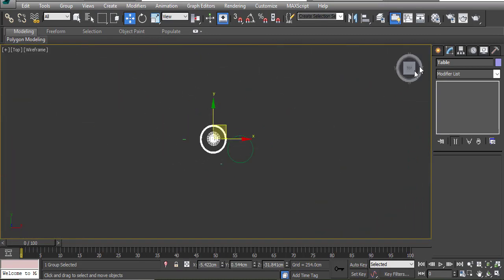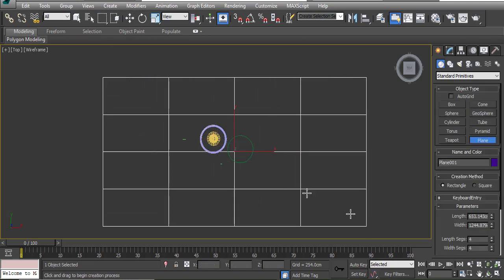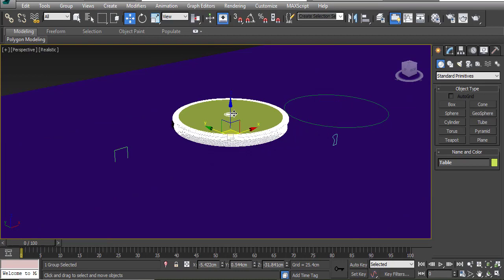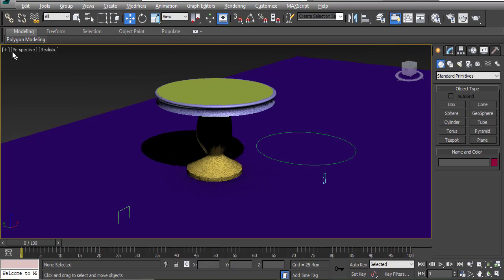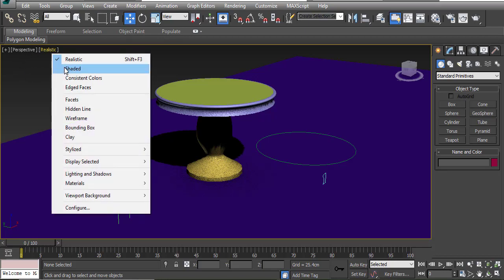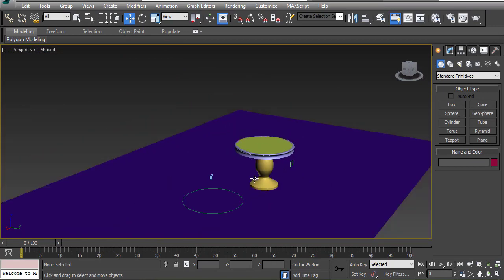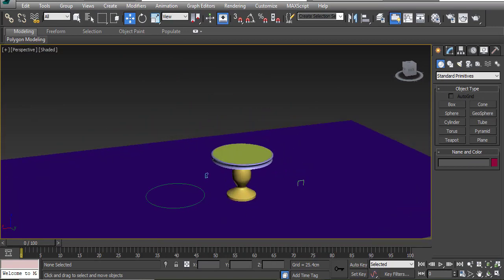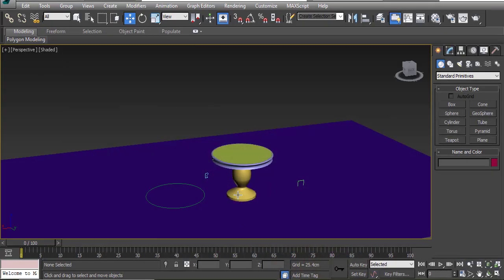Okay, so what you got is a simple table built by using simple 2-dimension things. We need one more thing, from geometry, a plane. This is just our plane to show you my beautiful table. So this is our table. If we change the realistic mode to shaded, this is our table. The only thing we need now is to add the wood material, and it will be ready to be used in any project.